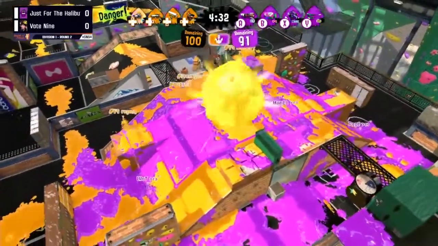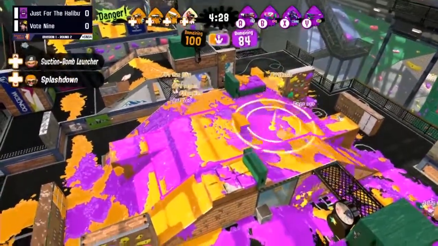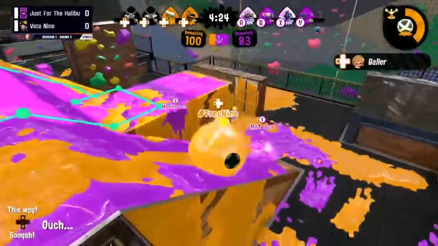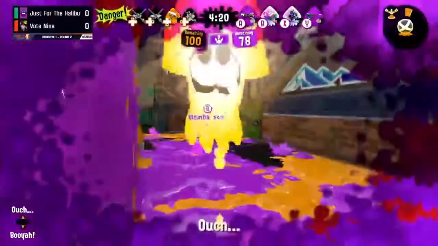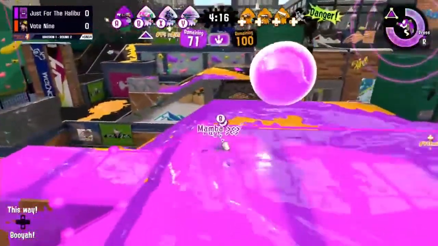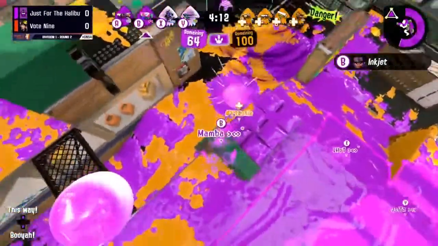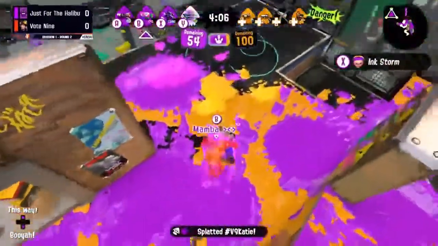All right. Despite the fact that Vote 9 managed to get a couple of early picks, they weren't able to get the early top. Now, picks left and right, no one really able to establish immediate control of center stage. Right now it seems like Vote 9 is getting pushed back into their spawn. Seems like Just for the Halibut has their number so far in this game. Now they're trying to get them into the lockout, and this is where it's definitely going to be a test for Vote 9 trying to get back into this one. This is where they have to break it.